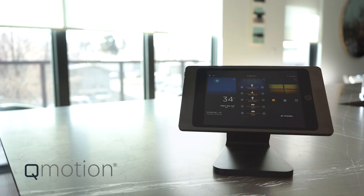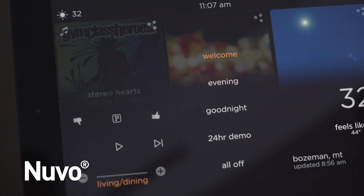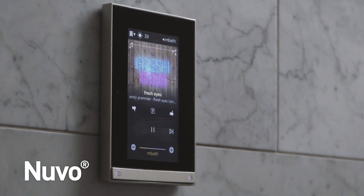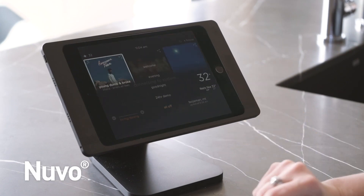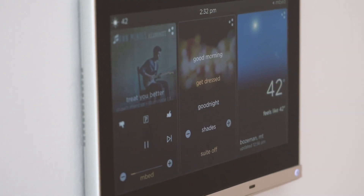All the way to the shades — easy one button push, everything integrated together. When you walk into the condo and you hit welcome, you turn the stream on. Nuvo's very easily integrated, not only in its app by itself, but it also integrates into the Equinox and the Equinox app with Vantage, so you don't have to use a multi-app to control the Nuvo, the streams, and your music.